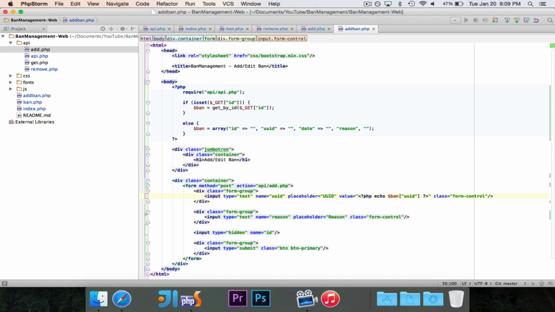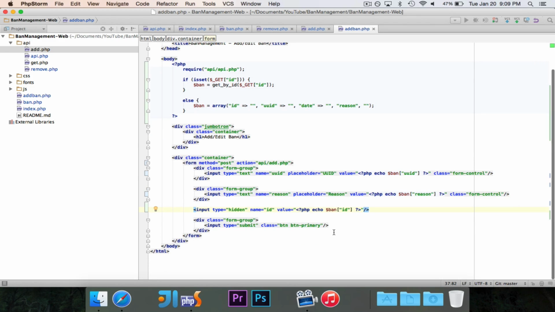I think that should work, yeah. Because what this is going to do is, if there is a ban, then it'll have the index of UUID. If there isn't, it'll just be an empty string, so that will remain blank like it should. And we're going to do the same thing here. So the value is going to be at index reason. It's either going to be nothing or an actual reason. Then here again it's going to be ID, which might be blank or it might not be. And then just submit. And I guess the date doesn't really matter, but we're going to leave it there.